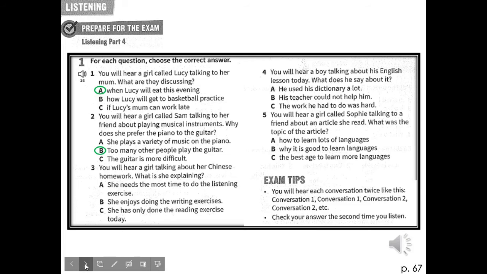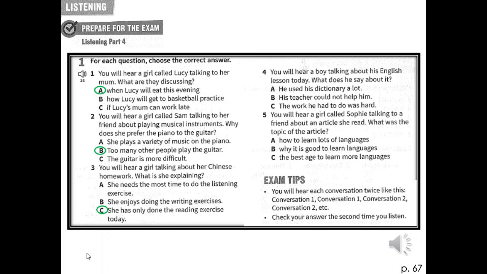She said that there were too many people playing the guitar, so she doesn't feel that it's a fun thing to do. She doesn't stand out, so she spends more time playing the piano instead. Number 3 answer is C. In her statement she says that she has only 1 hour to finish her homework, so she was only able to finish the reading exercise. A and B are not really relevant. She only said that she will do the listening exercise and the writing exercise the following day.